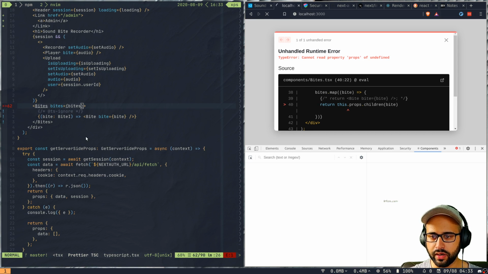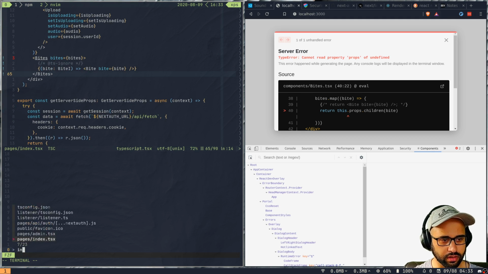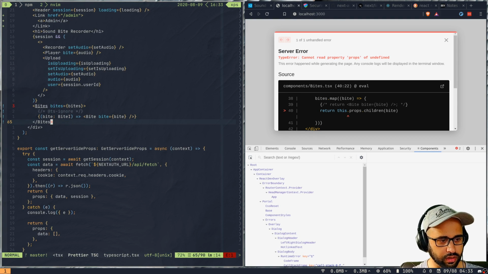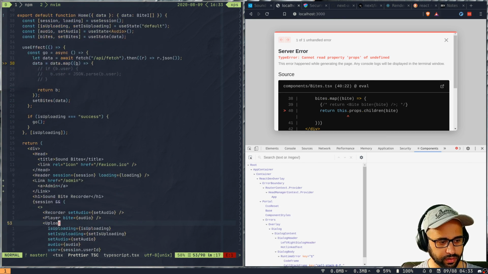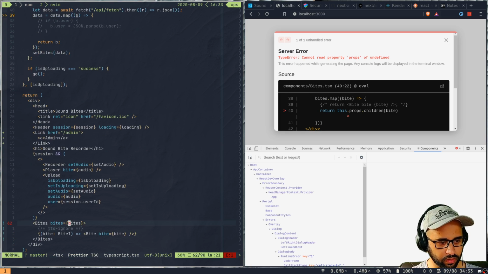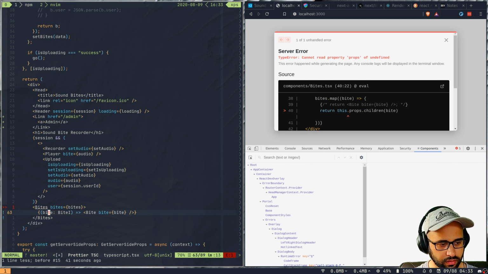Cannot read props of undefined. Okay, that's a different story altogether. Yeah, this isn't really available in this case, right? So if we go to, where are we doing? Okay, in the Bytes file.